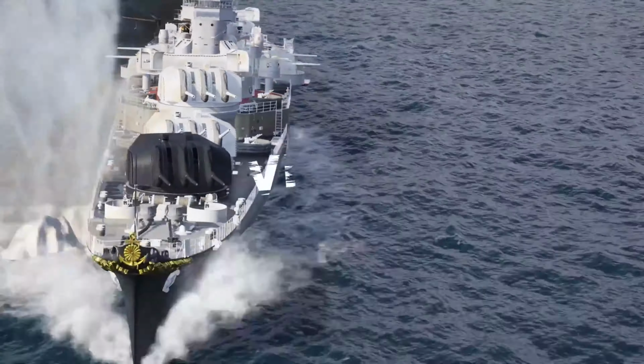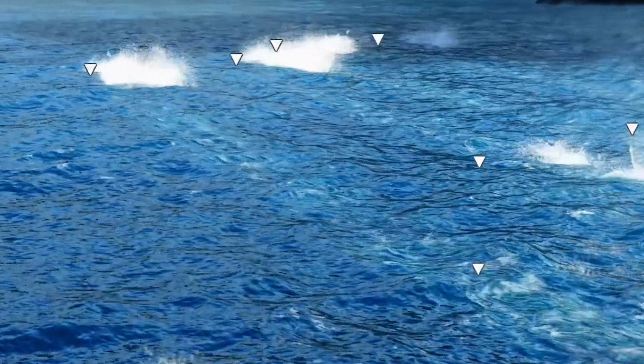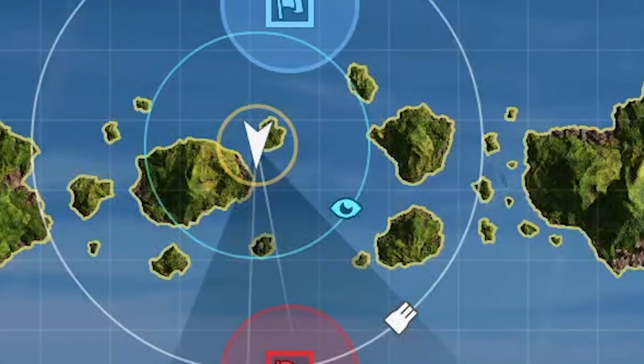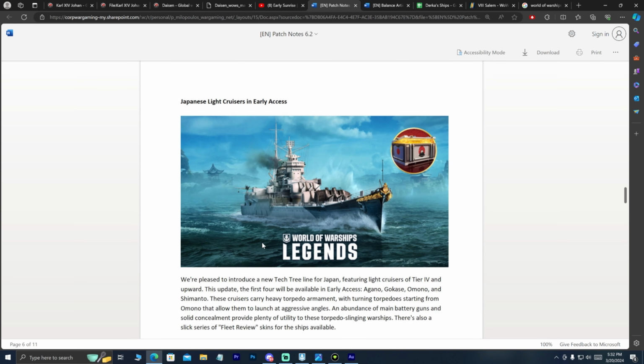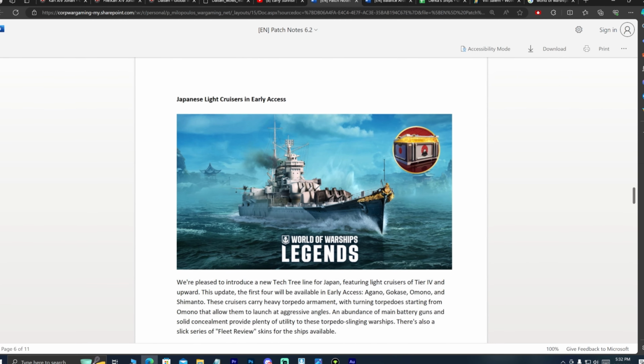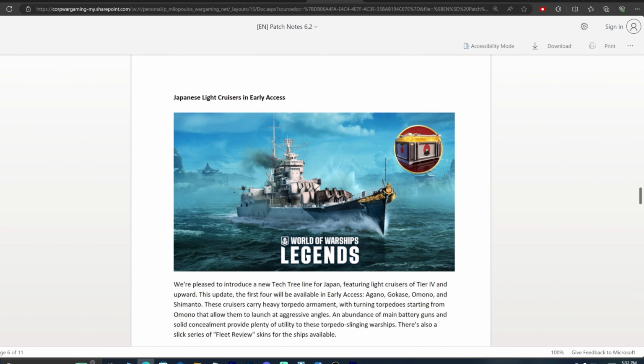Tech Tree Suzuyas, a new battleship with IJN Torpedoes, and my favorite map in the game is finally coming to high tier. This is a thick and juicy update. It's got a little something for everyone, I would say. So let's start with these Japanese light cruisers in early access, the Agano, the Gokase Amano, and the Shimanto.